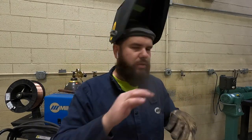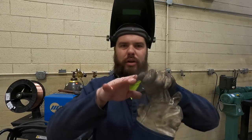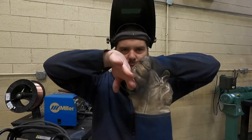If you were paying attention, you noticed that I was bouncing around with my welds, and that is to keep it from turning into a banana or a rainbow. It just makes it so you're not heating up one area, and physics and things will mess it up. So I bounced around and I think it's okay.